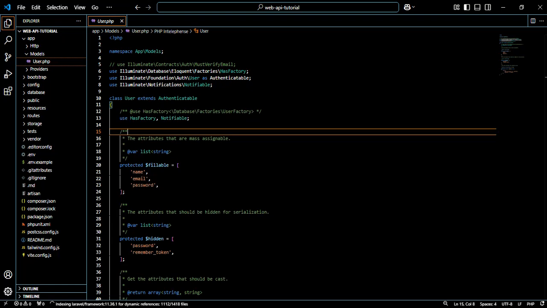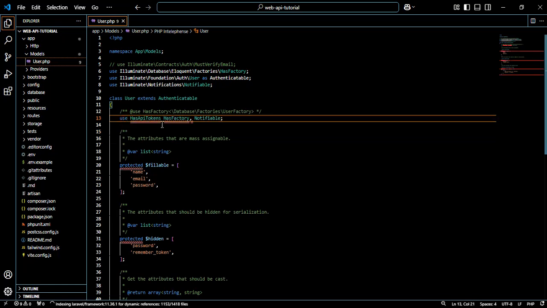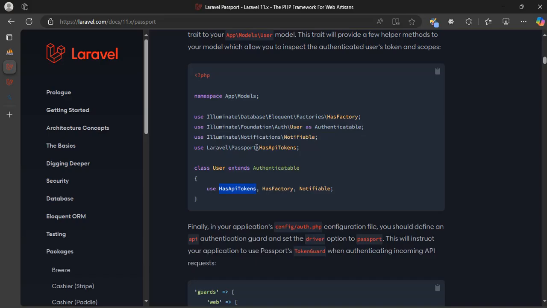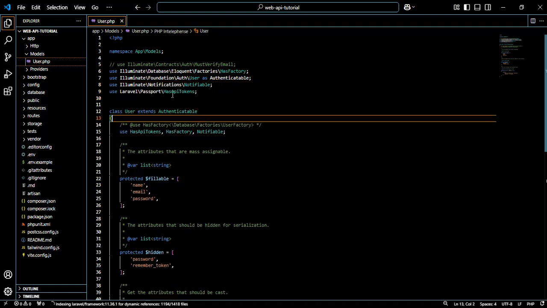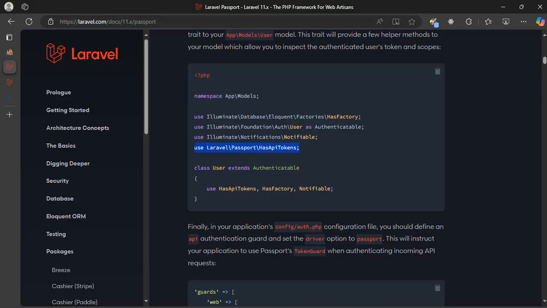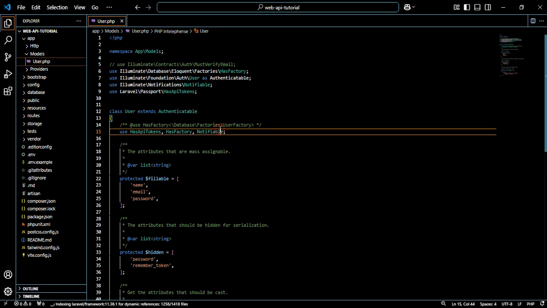So just copy that HasApiTokens and add it to this thing here. Add HasApiTokens and the command. So we're going to import this with use. Now I'm going to use it up here like so. So that's that. So we fixed this already.